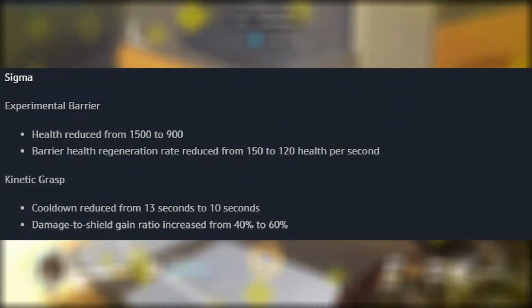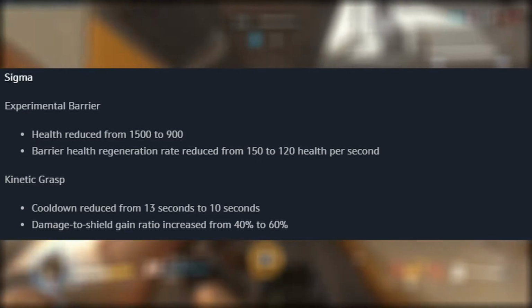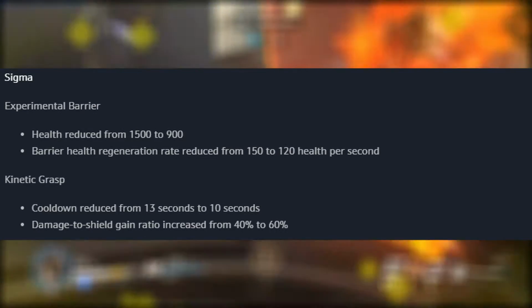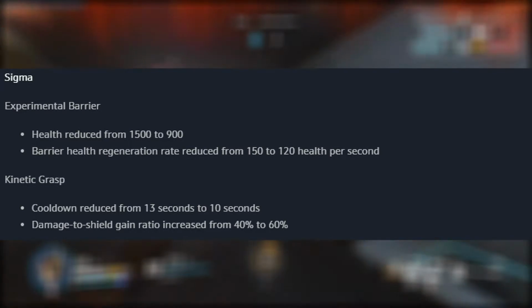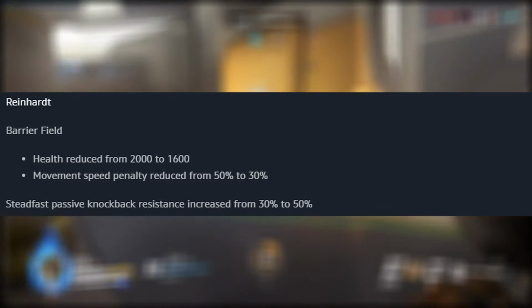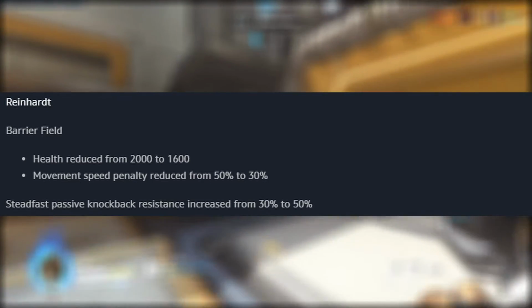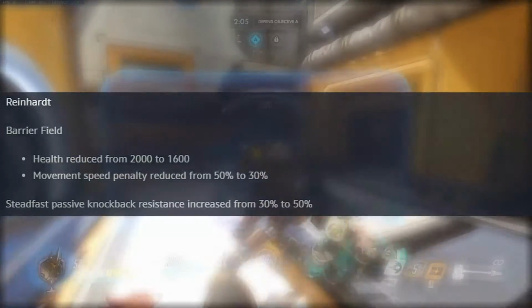Sigma's experimental barrier, the biggest change in the entire patch, health reduced from 1,500 to 900. Barrier health regeneration reduced from 150 to 120 health per second. And then kinetic grasp, the cooldown was reduced from 13 seconds to 10 seconds, and it now gains 60% damage as shields instead of 40% damage as shields. Reinhardt's barrier field health was reduced from 2,000 to 1,600, movement speed penalty reduced from 50% to 30%. And steadfast passive knockback resistance increased from 30 to 50%.